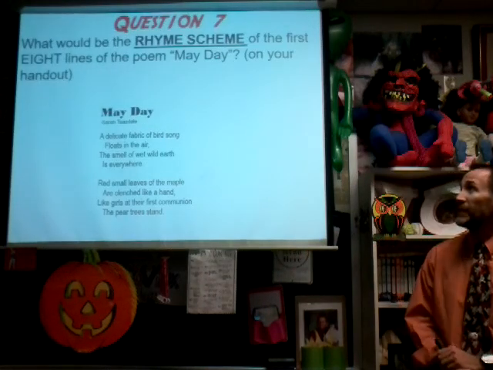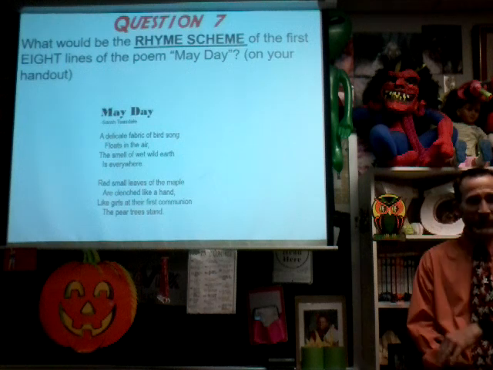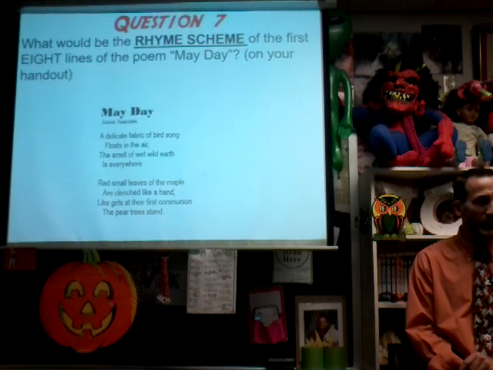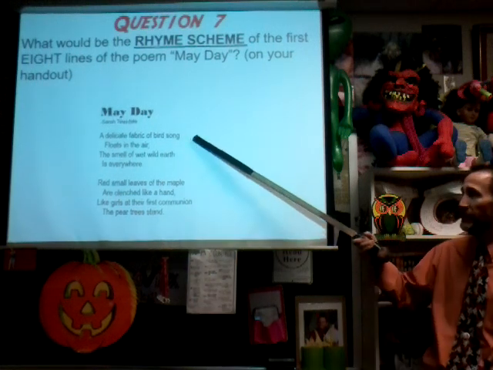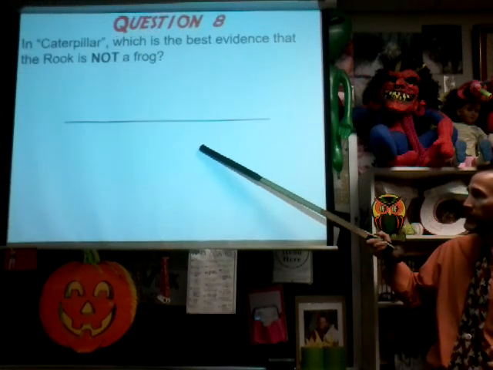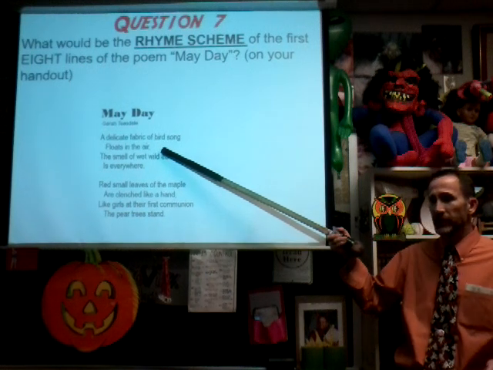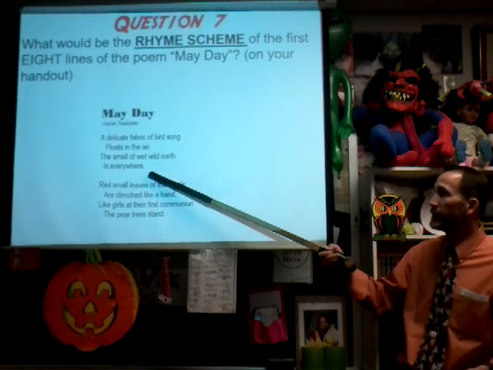So here, you have to figure out the rhyme scheme for the first 8 lines, which is the first 2 stanzas of it. Well, we already know what letter it begins with. A. Nice one. Everyone always begins with A. So A, does air rhyme? No. B. So you guess what letter? C. Earth? C. Correct. Where? B. It's correct.